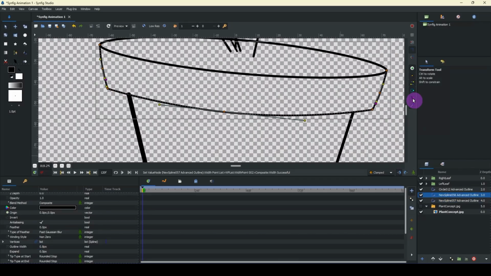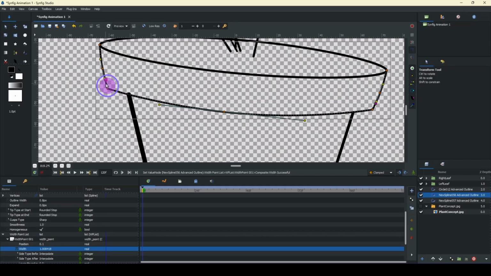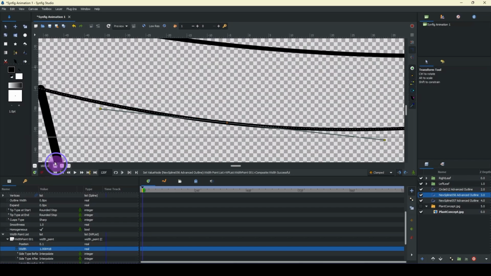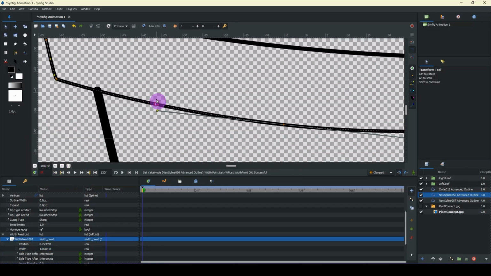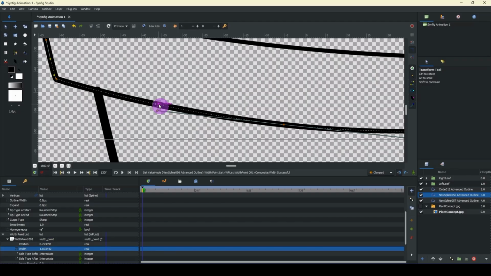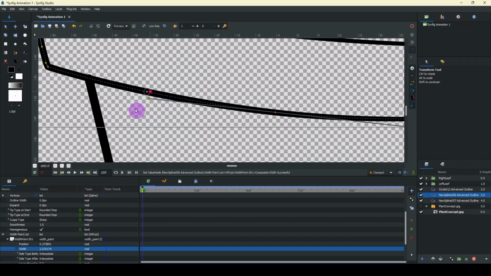We're gonna do the same thing here by finding our points, and I'm gonna zoom in, and I'm gonna move this ring down here, then scale this up like so. That is fine.